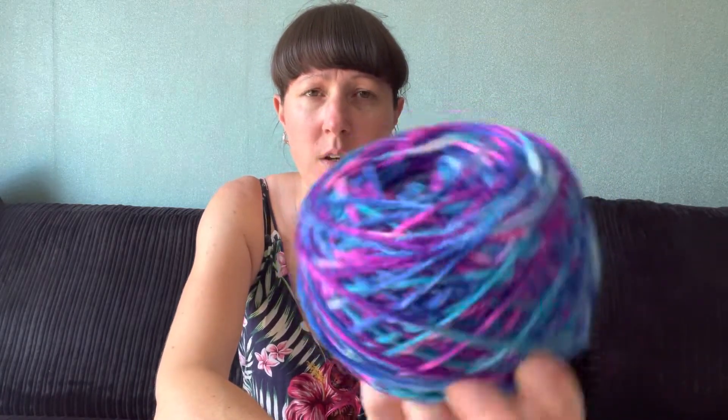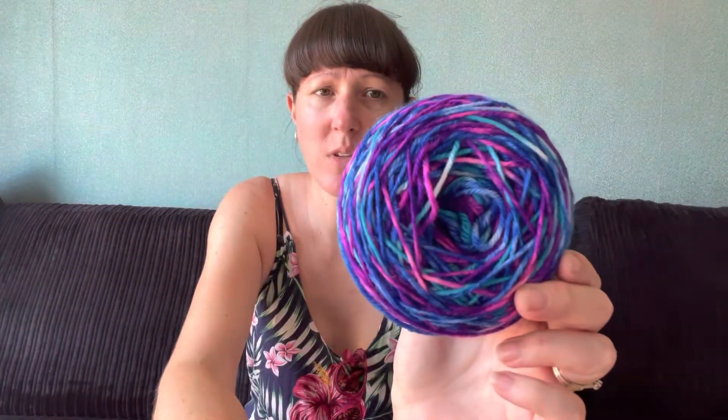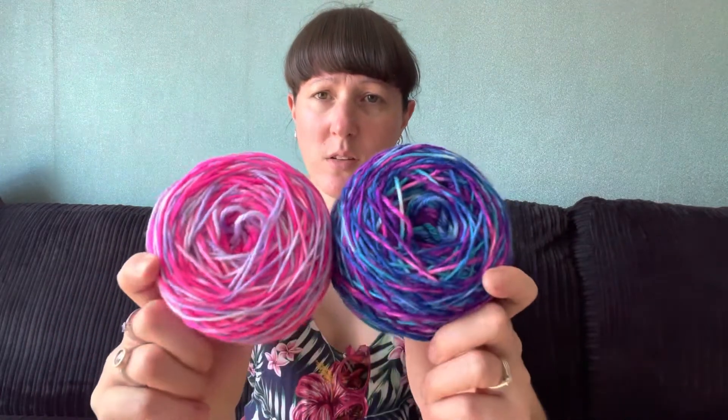Welcome back - I've just caked the two yarns as you can see from that time-lapse. One got a little bit stuck around the winder at one point with the loose end. Here's the first one: the pink, the lilac and the hubba bubba - it just looks pretty cool. They always look so different once you've caked them because you've got the mix of colours in between. And then this is the electric purple, turquoise and blue jay. We shall see if they work for Lupin or if they look awful - we'll give it a go. Hopefully I'll come back and show you if one of these or both has come out alright as a Lupin.